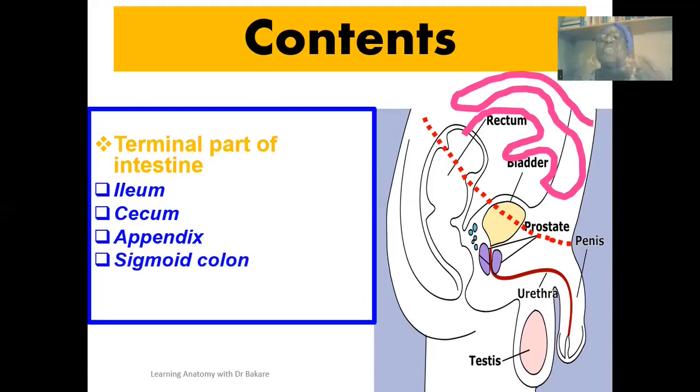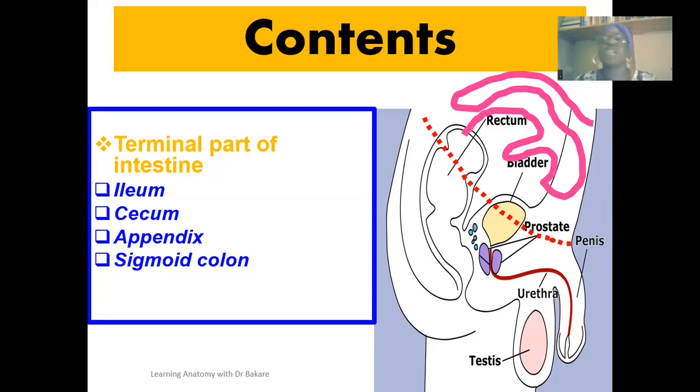Then we have the sigmoid colon. We know that the sigmoid colon is the region of the large intestine that is continuous with the rectum. And if we say we have the rectum located within the lesser pelvis or the true pelvis, it means the cecum will be located in the greater pelvis. We've highlighted this in our lecture on the lesser pelvis or the true pelvis. If you've not checked that lecture out, please kindly go and do so. In that lecture, we established that the rectum is one of the structures located within the lesser pelvis. So it's good for us to be able to highlight the specific regions of the gastrointestinal tract that are located within the greater pelvis.